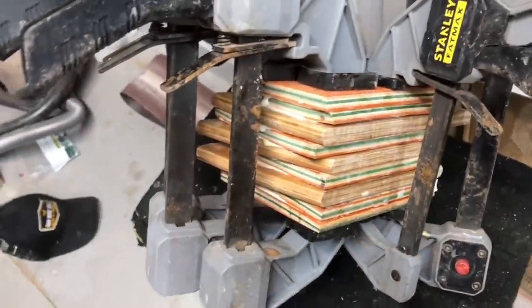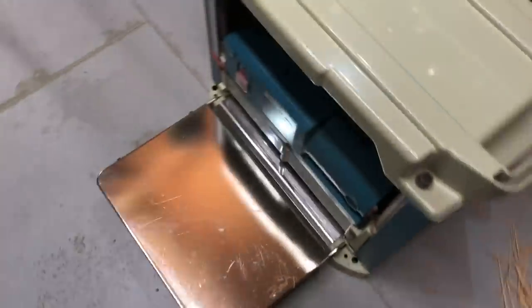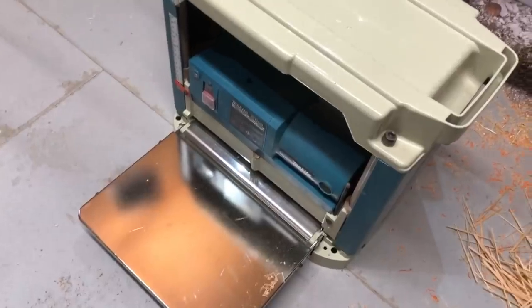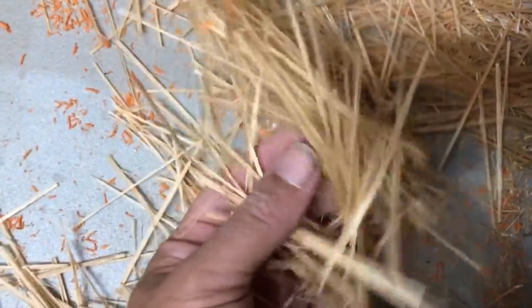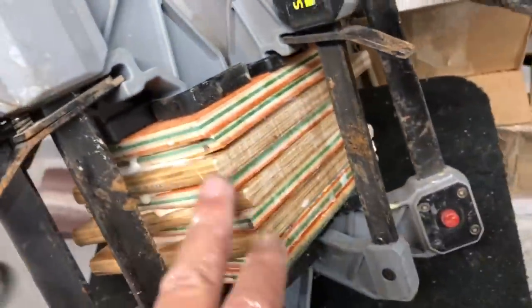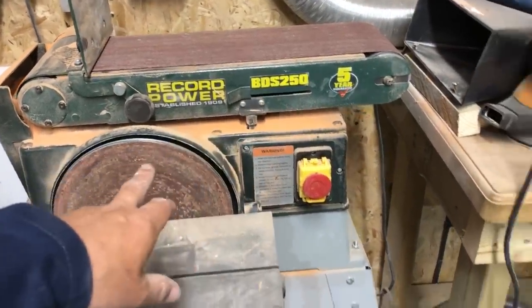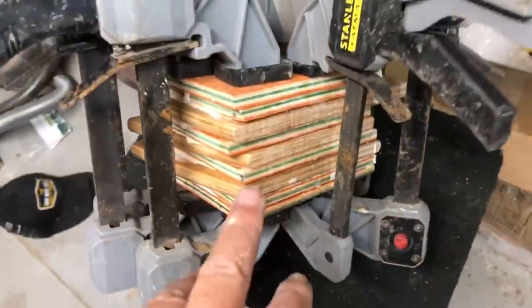By the time we've done that, we're going to end up with a lot smaller blank. I did try and thin this off in my Makita planer, or thicknesser, or whatever you call it. Pretty cool, this machine. As you can see, we've got a little bit of fine dust. Well, not dust, but you know, it was dusty. Just to try and thin it out and get out the curves. Then I put it in the sander as well, my little BDS 250 sander from Replica, just to try and flatten it up a bit more.